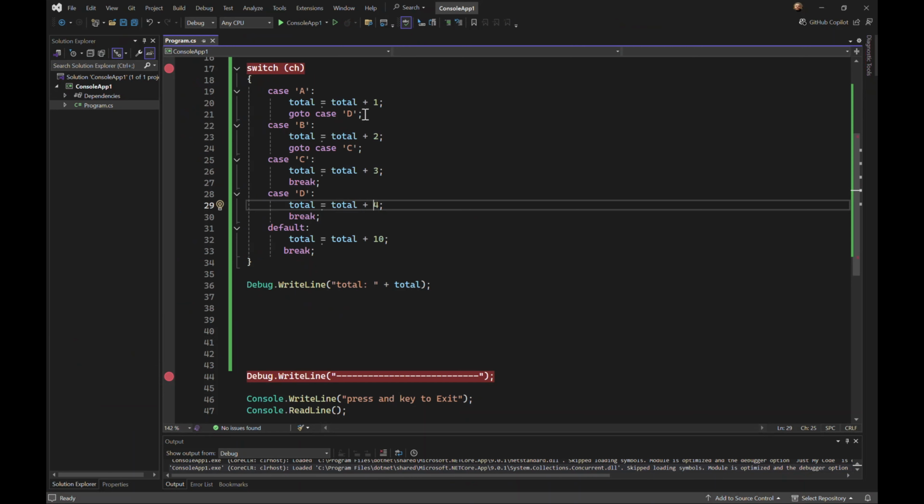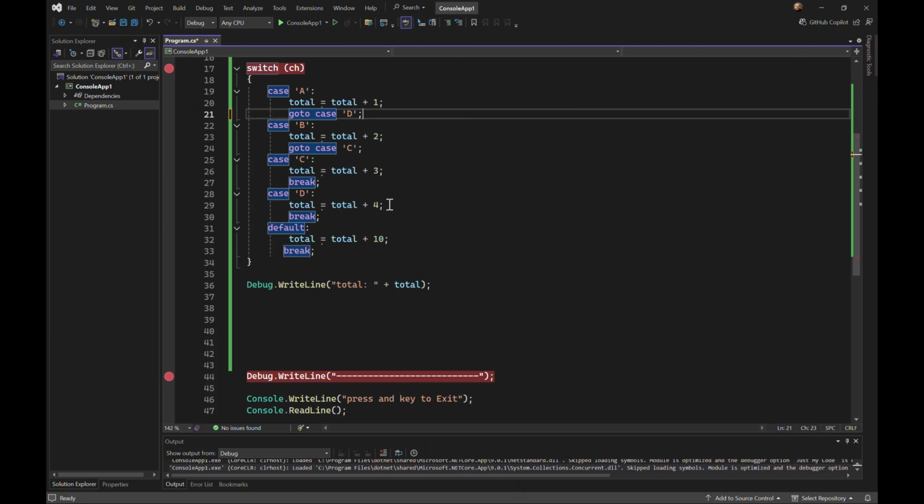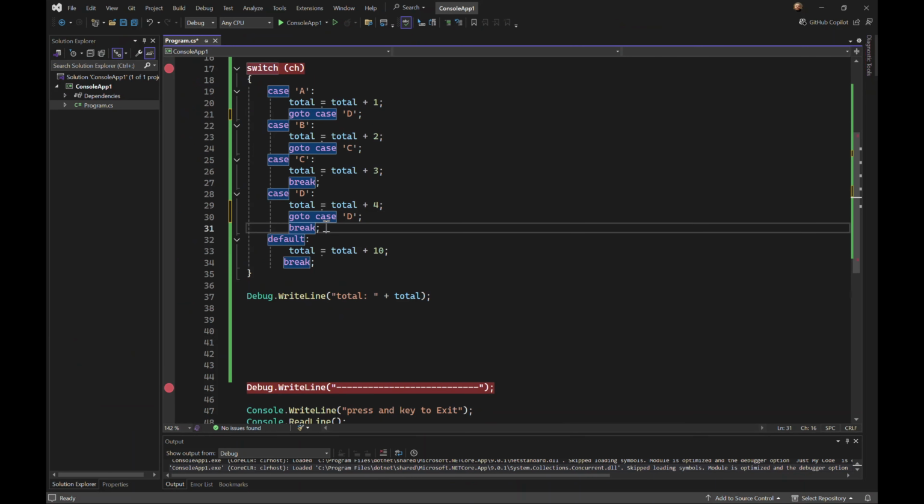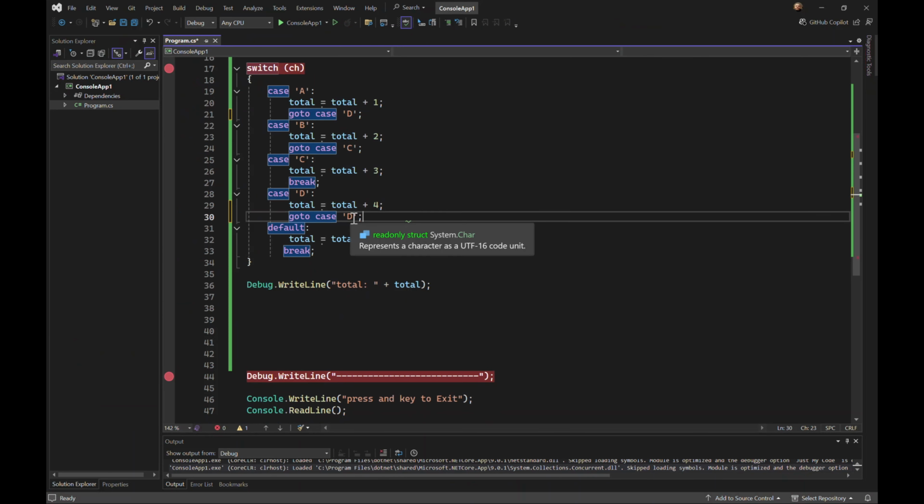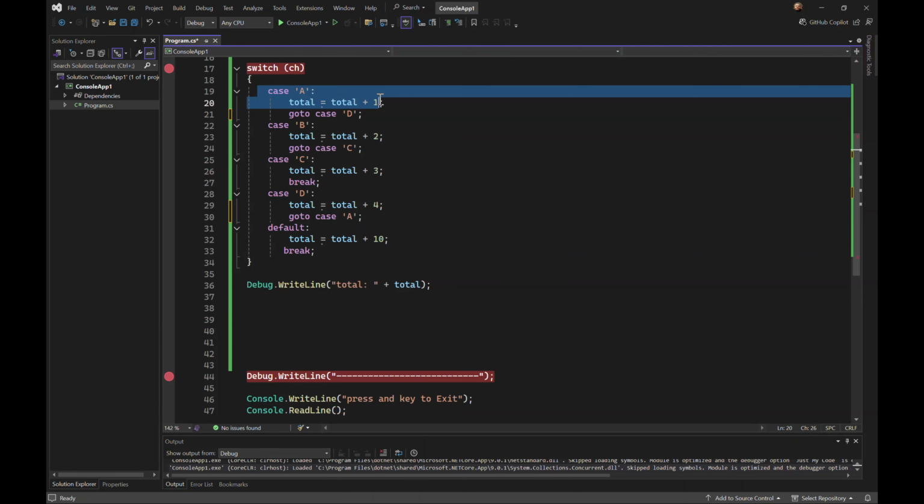These are why people do not like using them anywhere in your code. Because the case statement here, you're going to add 4 to it, and then you're going to go back up to A, and it's going to cause this endless loop. So it's going to just keep on going up, down, up, down, until you run out of memory. And if you have a lot of memory, this could take a long time.